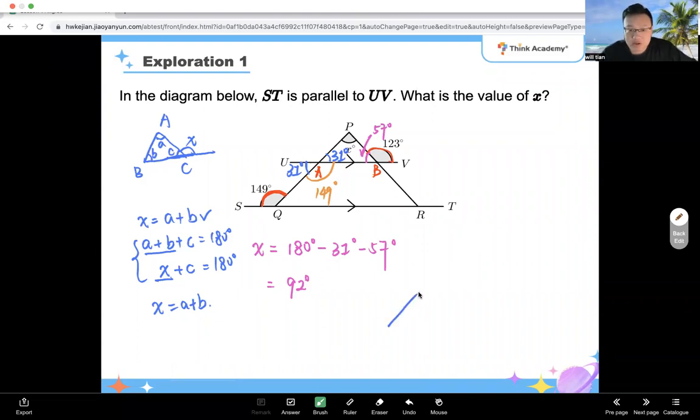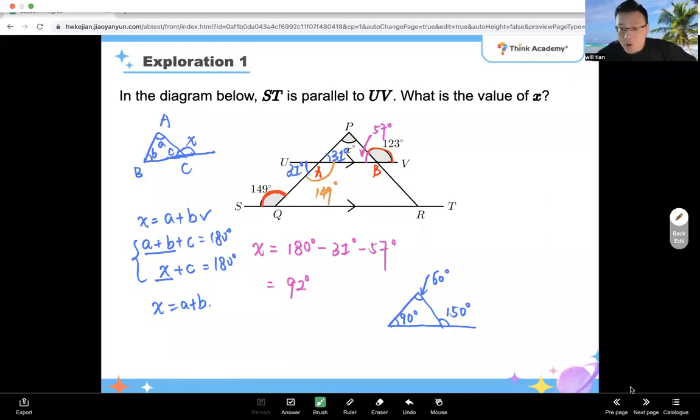Let me give you a practice question, guys. This is a triangle where I extend the side. For example, let's say this is 150 degrees, and this one is 90 degrees. What's the size of this angle over here? Tell me directly in the chat box. Yes, that's right, 60. Because the two interior angles add up to 150, so to get this angle, just use 150 minus 90, you get 60 degrees. That's the answer.